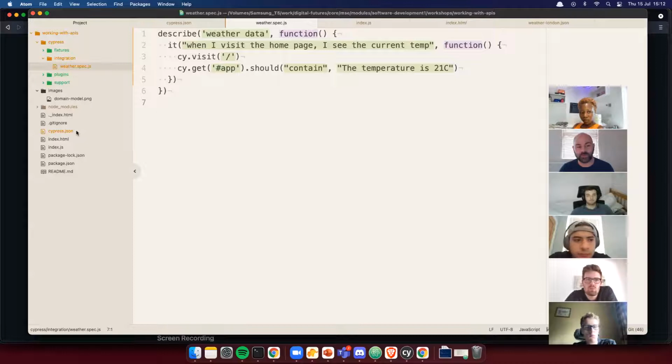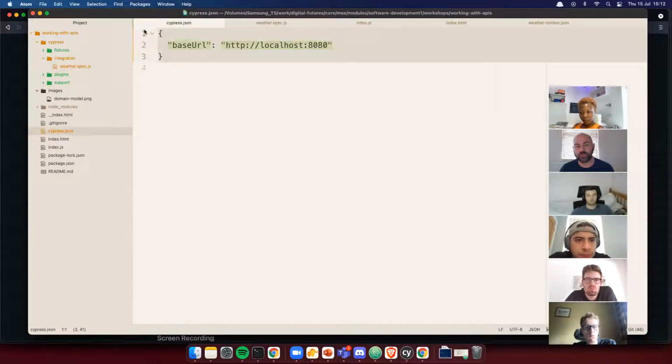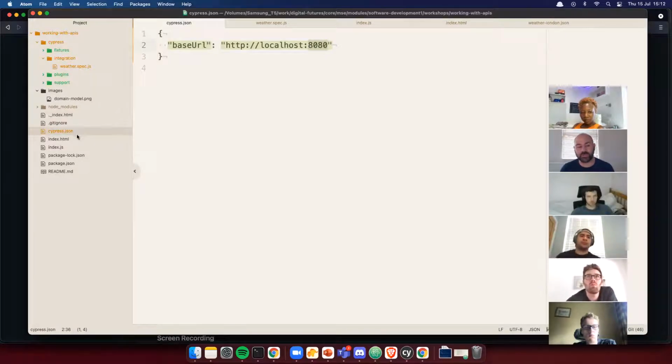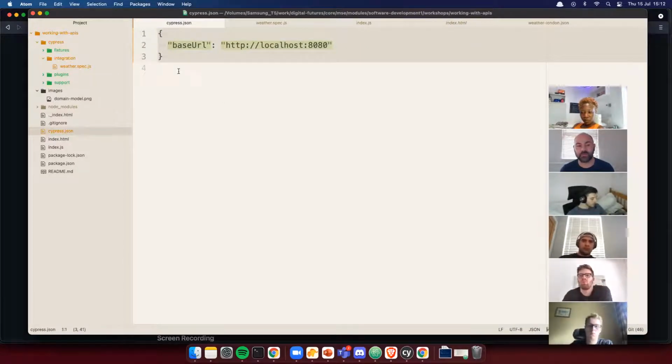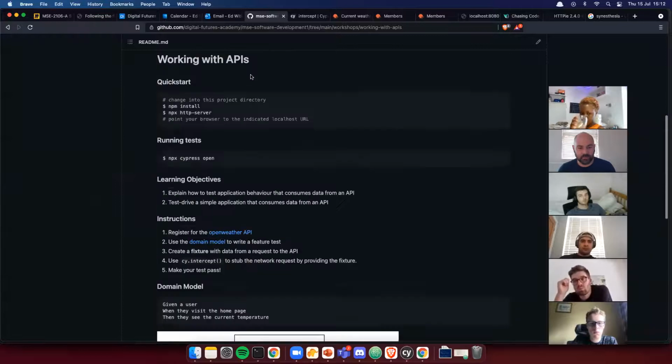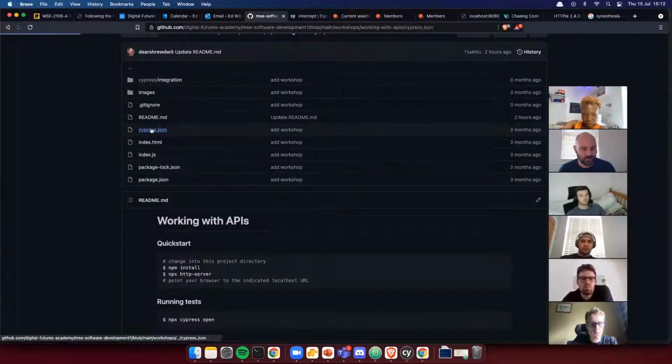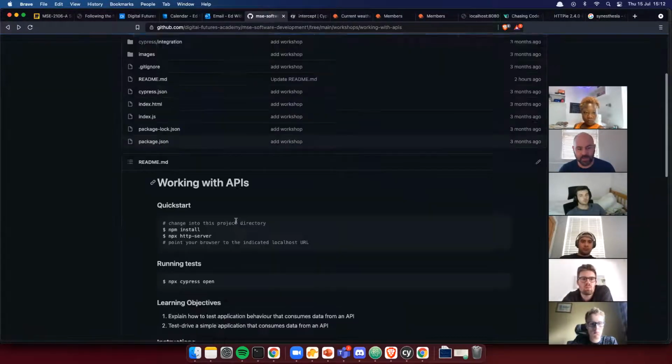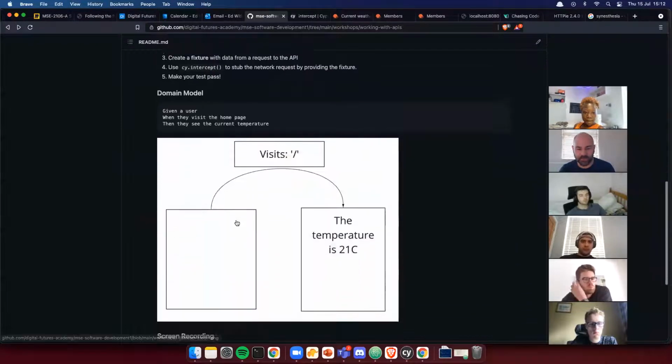A quick point to remind you all: if you want to make sure you have the right port number, add to your configuration for Cypress the base URL where all your requests are made from. Sometimes it understands which one to use, but if you want to make sure, just be explicit in your config and add the base URL. Careful of the uppercase U. Some people miss that out. I think I didn't actually leave it there because I wanted to make sure people did it themselves. Did I include it here? No, it's empty. So make sure you add it if you want to specify it. Sometimes it's not necessary.